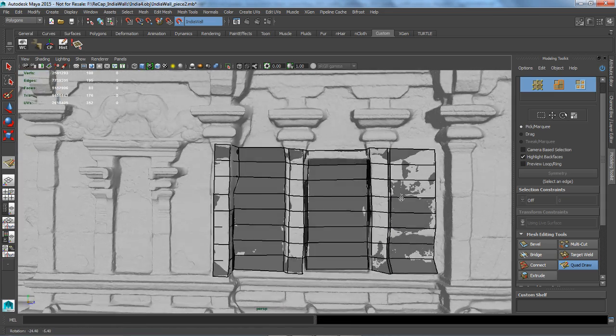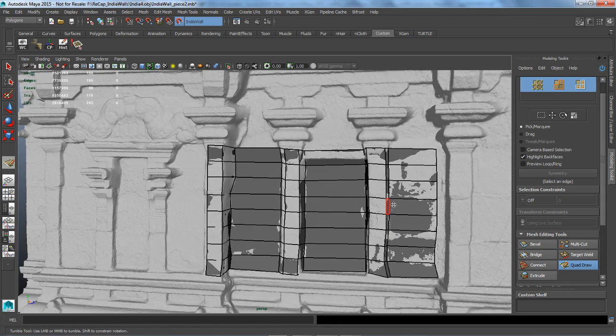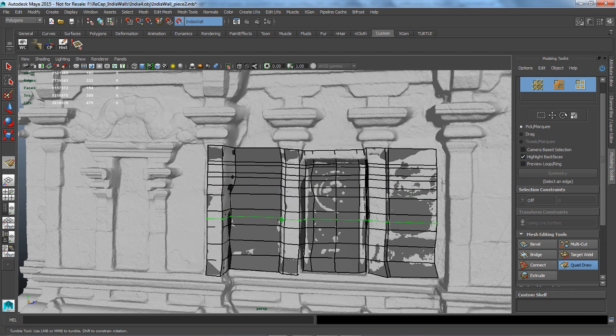There we go. But now I have the basics of it. If I want the details, I just start going in and adding in edge loops. And I can start to add in maybe a few of these edge loops in here. And the nice thing about working with this, I don't need to worry about the placement of any of this in here, because at any time I can use things like the soft select tool.